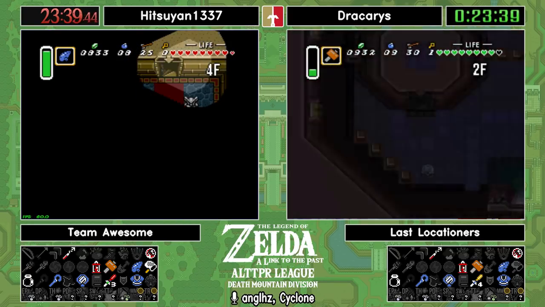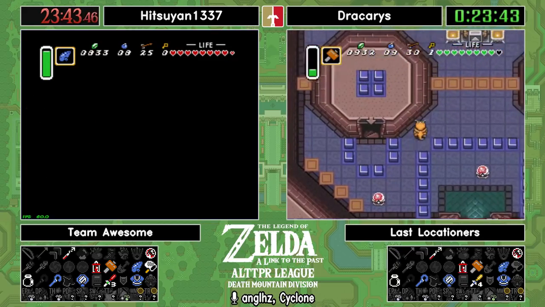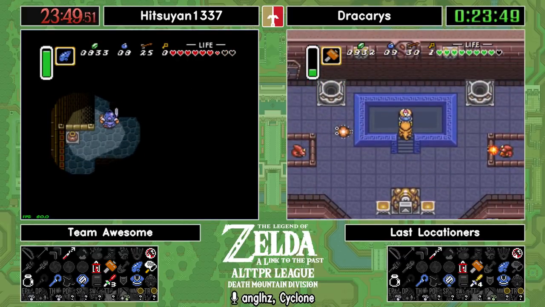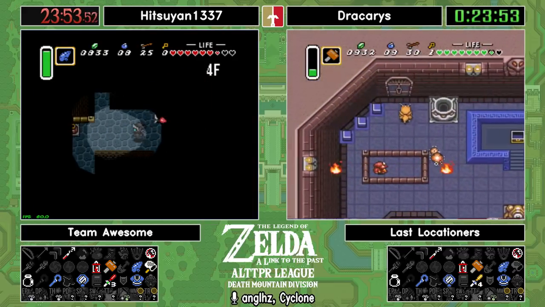Comment in chat, Hitsu trying to throw accidental god routing. Yeah, that's a good name for it. I do like it that both of the dungeon items is fire locked in Mire.